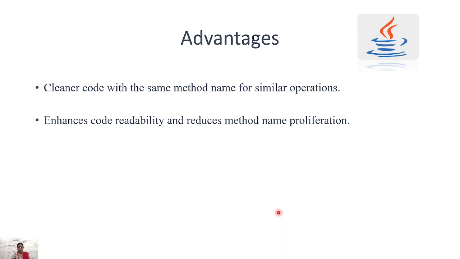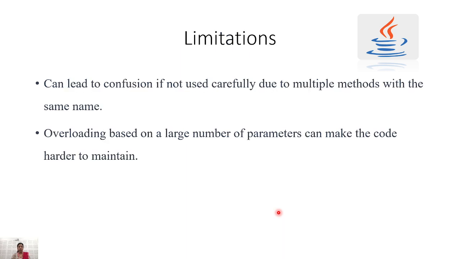So you don't have to worry whether you are providing the parameters for addition as integer, double, short, like that. If you are overloading the method based on the input parameters, it will take them and give the addition. It enhances code readability and reduces method name proliferation. Okay, so these are the advantages.